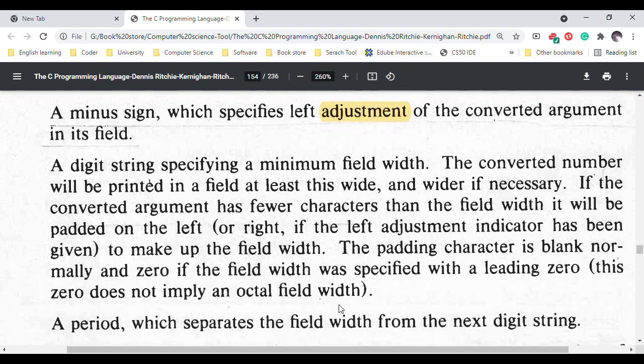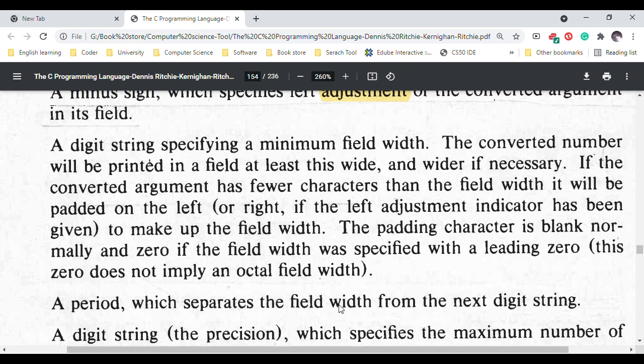A digit string specifying a minimum field width. The converted number will be printed in a field at least this wide, and wider if necessary. If the converted argument has fewer characters than the field width, it will be padded on the left, or right if the left adjustment indicator has been given.